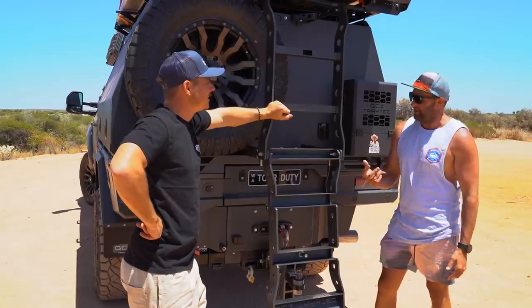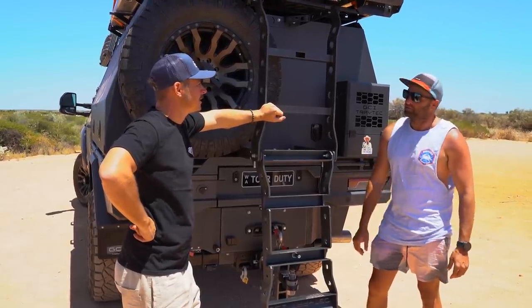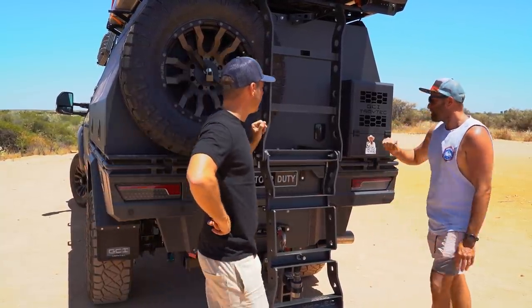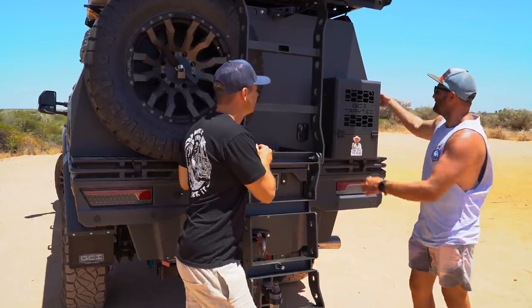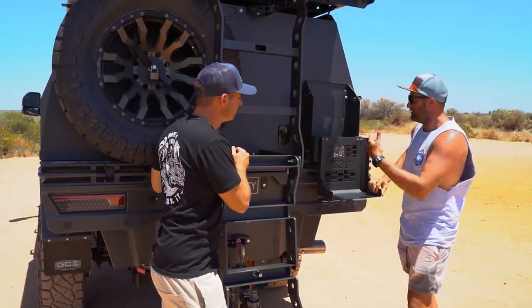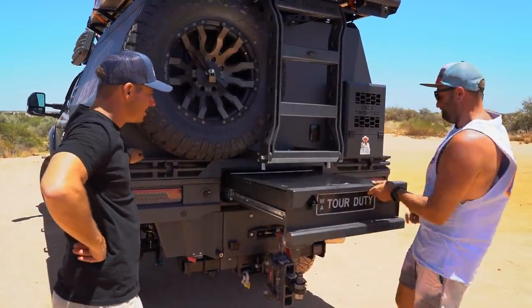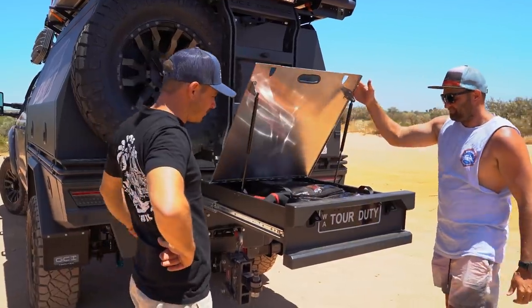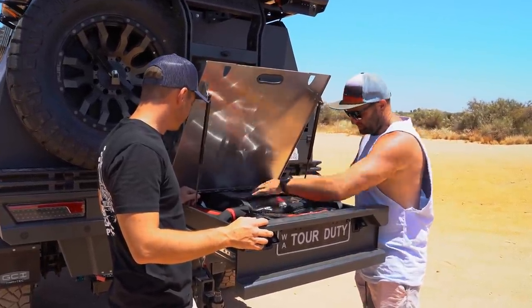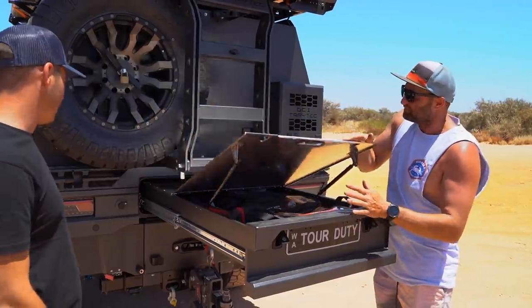Worried about finding a 37 on a 20-inch rim in the middle of nowhere, so the plan is to order some and keep them at the parents' place to be sent up if needed. Instead of a second spare there's a jerry can holder - it opens up and is fully locked so no one can siphon it or steal it. There's a rear drawer that pulls out as a big trundle with a table that slides up - all recovery gear, straps, nuts and bolts, tyre repair kit, and jack.